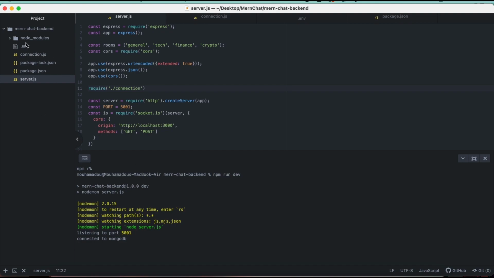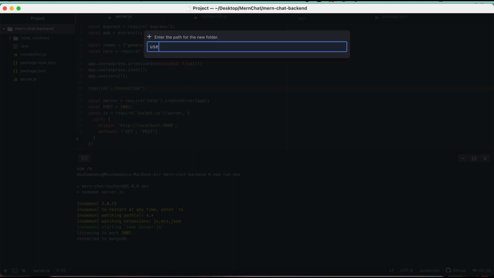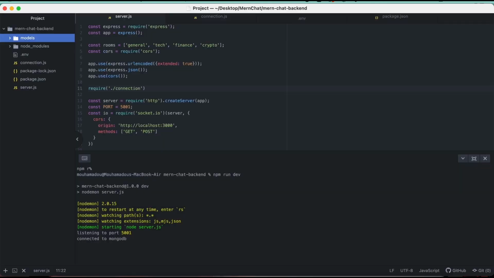Right, so now the next thing is to create our user model. So let's create a new folder this time. We call it models.